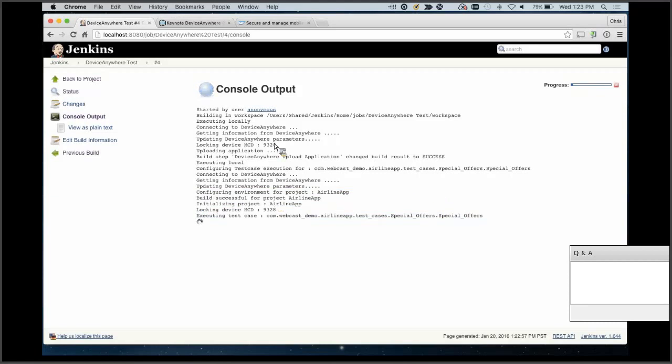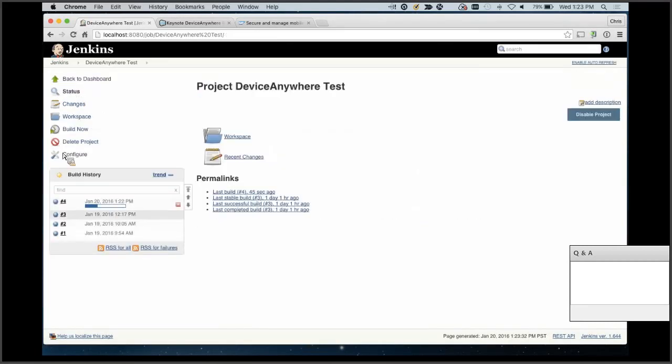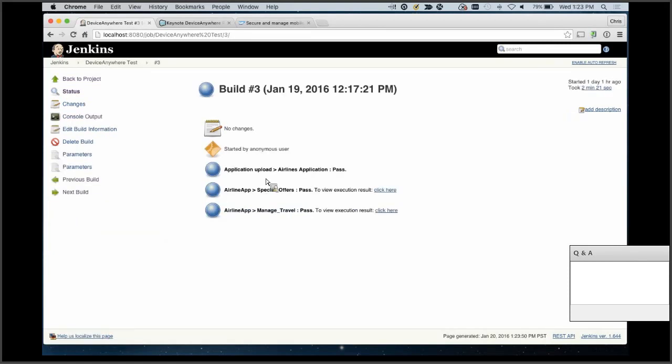Now, when this test is done, it will report back to Jenkins, and we'll step back at a previous build. We can see that we had a successful build. And that includes all of your previous steps, which would be compiling and building your application, and now, of course, the installation of the application to the Keynote real devices and any subsequent automated tests you ran. And it's going to show us the status of each of those steps.